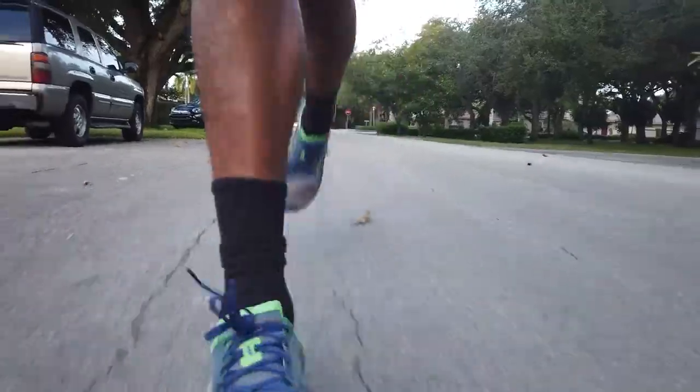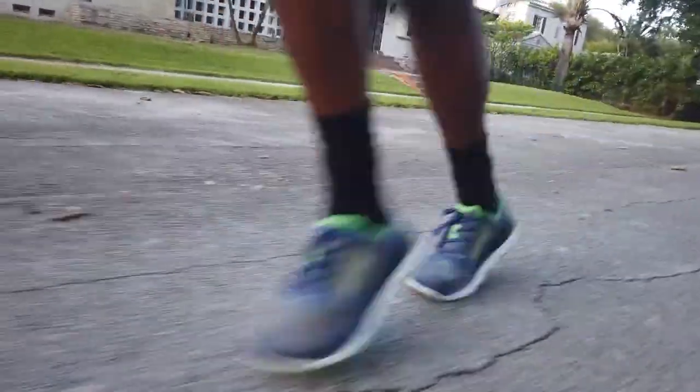According to Altra and a lot of people, if you go on Reddit or you watch enough YouTube videos, people will say that the ideal foot strike is your forefoot or your midfoot. And Altra is really encouraging that type of running style with this type of shoe. You could say that is a very natural way to run, because if you look at your feet, they don't have a whole bunch of cushion on the back and then the front is flat. We obviously have arches in our feet as human beings, but for the most part, your feet are relatively flat, all things considered.